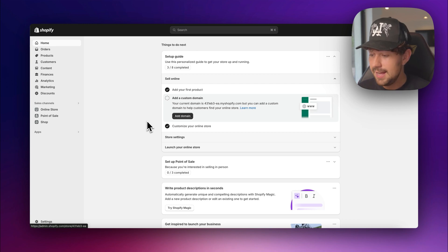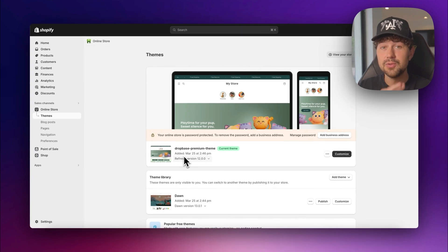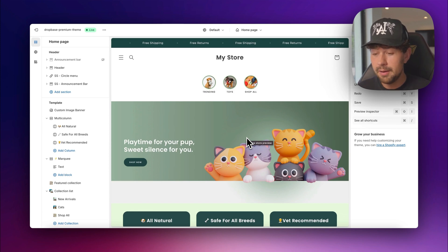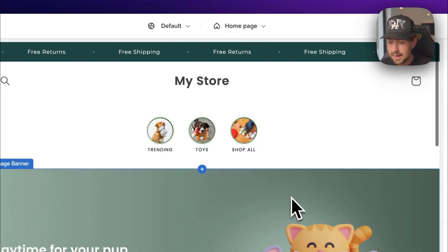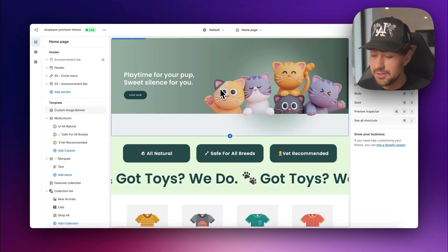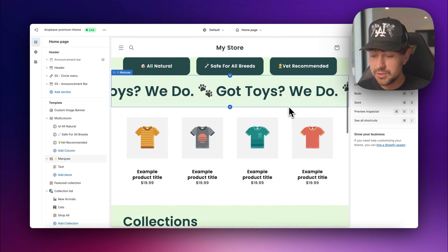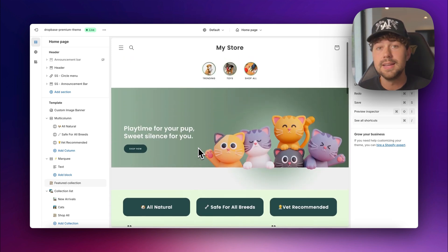I just logged in over on Shopify. Let's come over to the online store tab on the left — right here you'll be able to see the Dropbase premium theme that was installed onto your store. Let's click customize to open up the Shopify theme editor. If there's anything you don't like about how the AI built it out, you can come in and change it here. The store is completely built out with Instagram story navigation icons, scrolling navigation bars, and a homepage banner image — but there are no products on our store yet, so we need to go back to Dropbase and install those winning products.